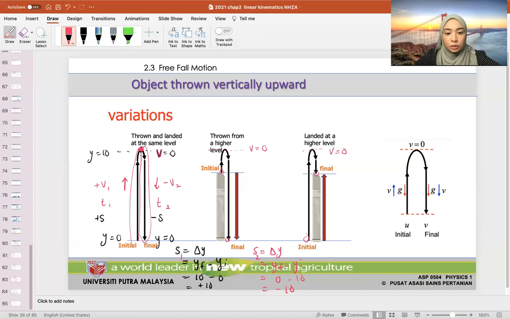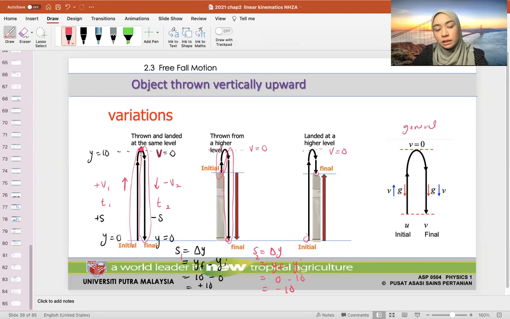For the situation where this section is not equal to this section, then you can't say the V over here, the V on the left, is the same as the V on the right. You can't say that. So you have to use equations. Which equations? Linear kinematics. Okay, so this is like a general guideline.